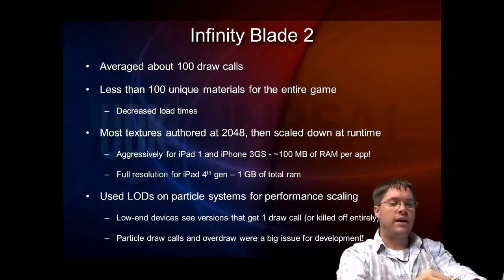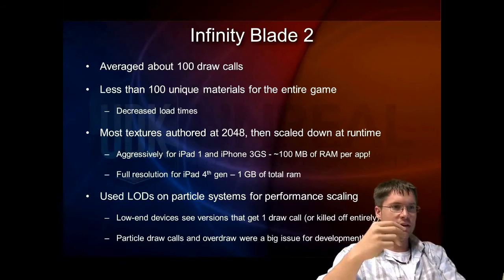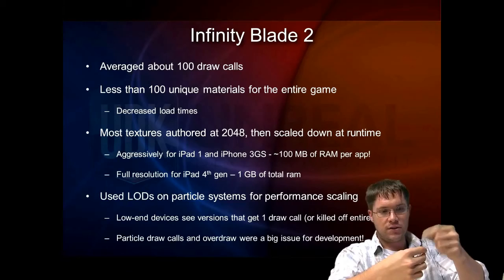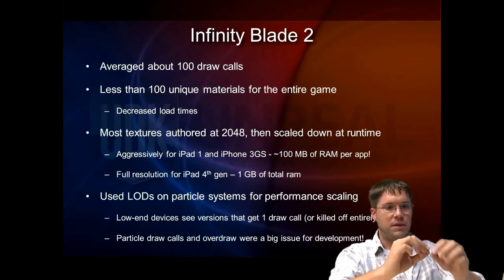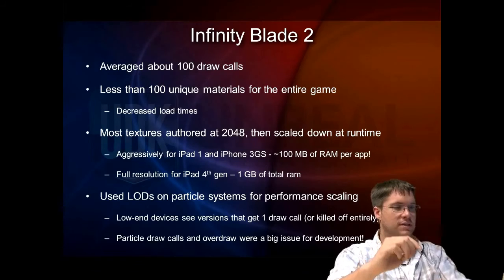Now, as you get really far away, and that campfire only takes up maybe a few dozen pixels on your screen, you don't need all of those particles to render. So you lower the LOD to something much, much simpler, so there's less calculation to take place when your fire is really small in the distance.